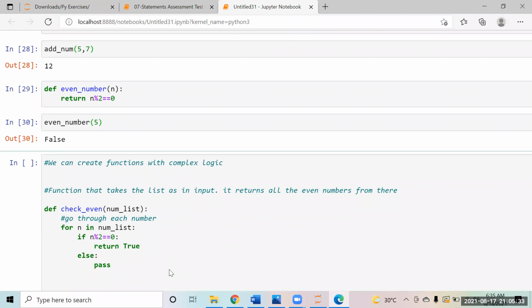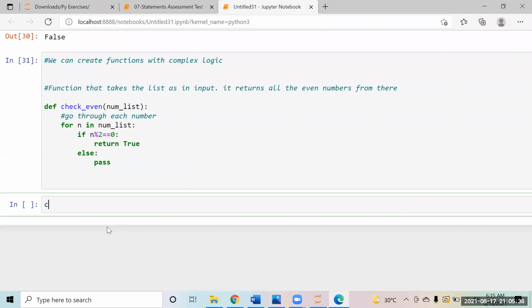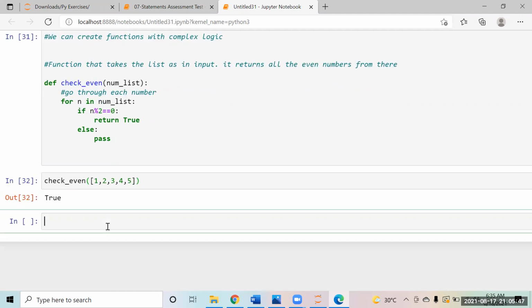So this is what we can do. The function gets created. We will use this check even, and I can give a list over here. Suppose I give a list of 1, 2, 3, 4, 5. We have it on true.